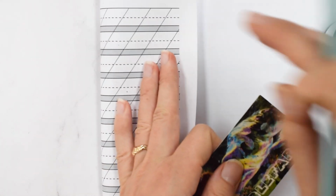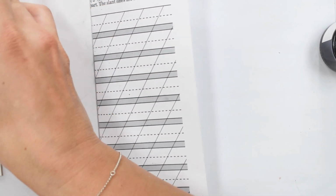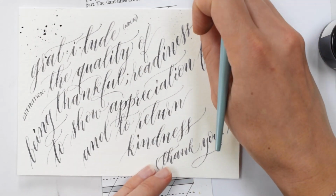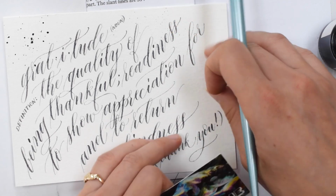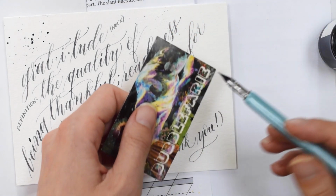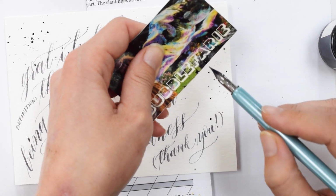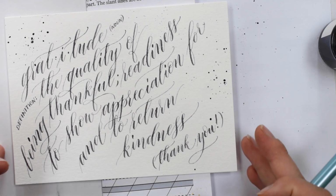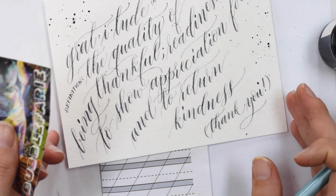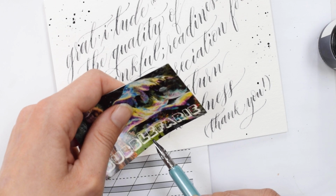I'm going to fold this paper over so I don't get spatters on the back. The ideal would be for you to not rotate your paper, so you just keep it in one place. But I wanted to show you the exact spot I was working on, so I rotated mine. And don't overdo it with the spatters because then your letters sometimes become illegible.